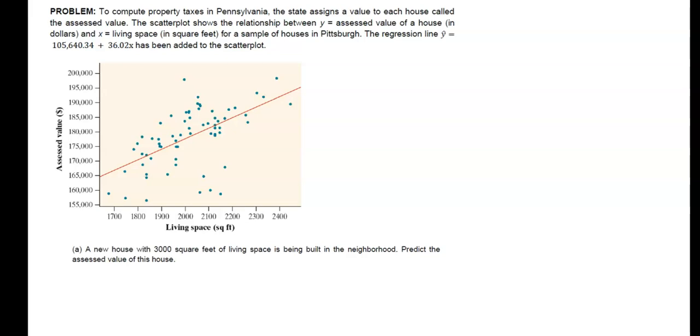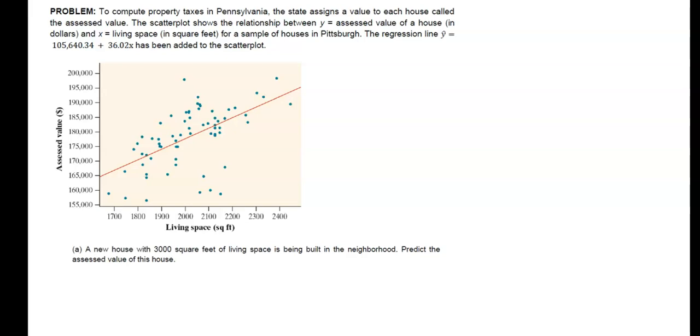So here's a regression line for living space to assessed value for a house. The more square footage you have, the larger the assessed value in general. It's generally a positive trend. You can see it's a positive association, moderately strong, maybe not that strong. There's definitely some outliers, or some unusual points I should say, that don't follow that pattern.